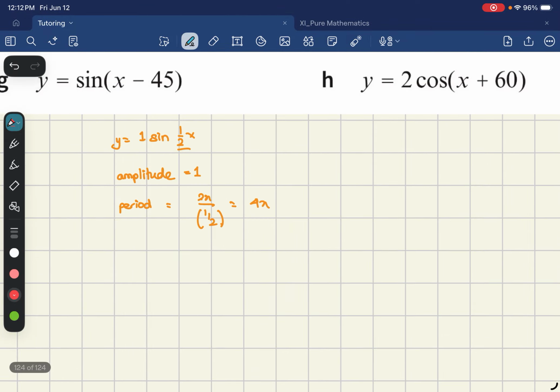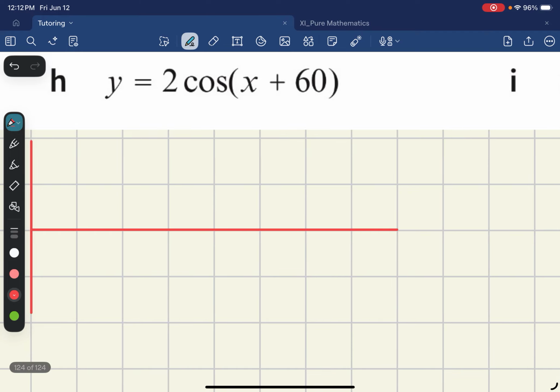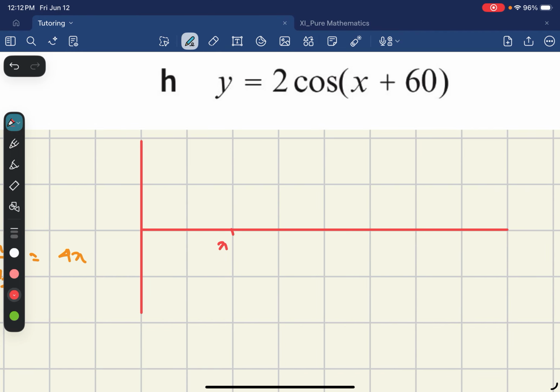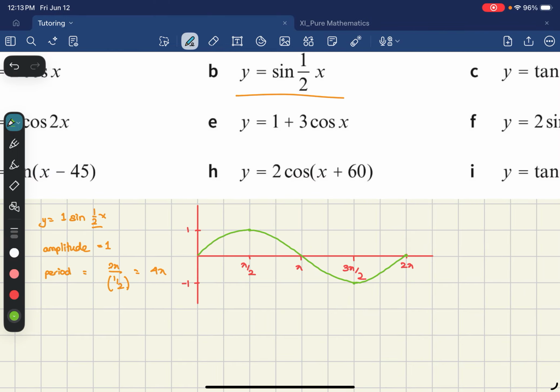All right. So now, one useful way to do this is to know what the graph of sine x looks like. And I'm going to draw the graph of sine x here. All right. So the graph of sine x looks like this. You have pi by 2, pi, 3 pi by 2, and 2 pi. And you go up 1, you go down -1. And your graph of sine x, so at pi by 2 it's 1, at pi it's back to 0, at 3 pi by 2 it's -1, and at 2 pi it's 0. So your sine curve looks something like this.